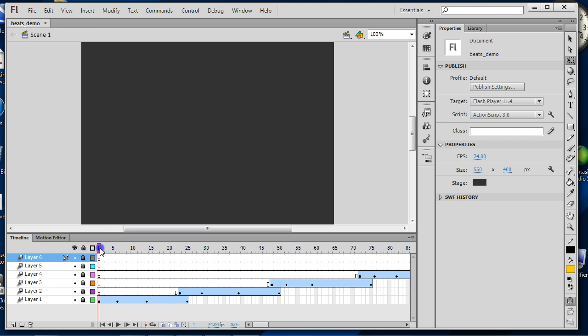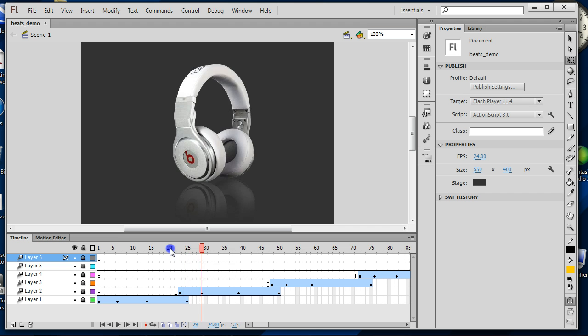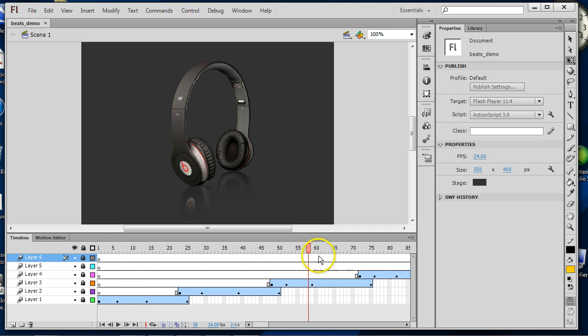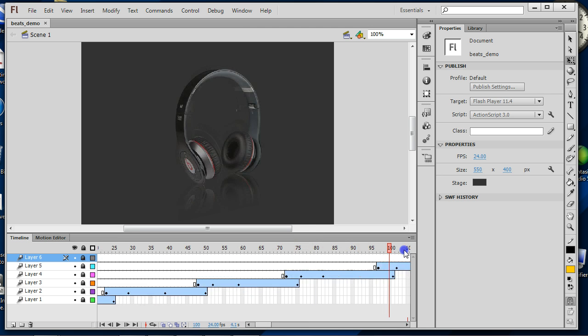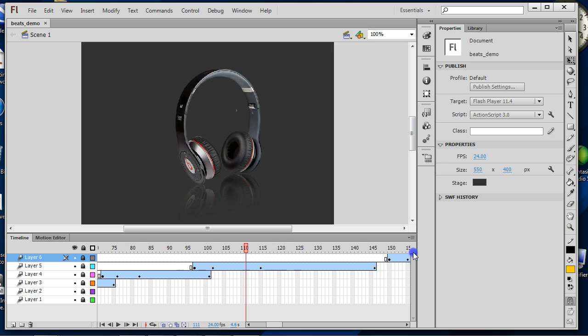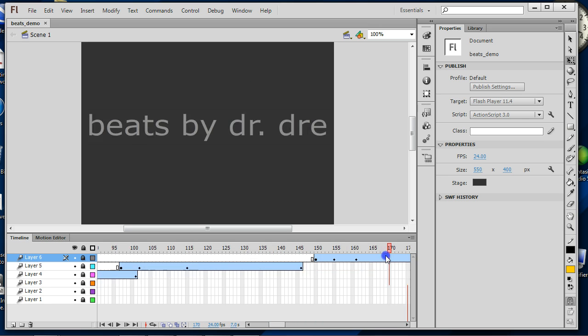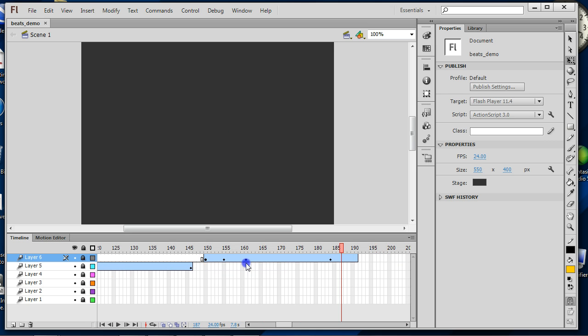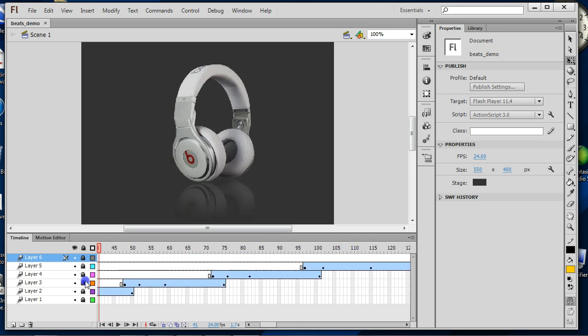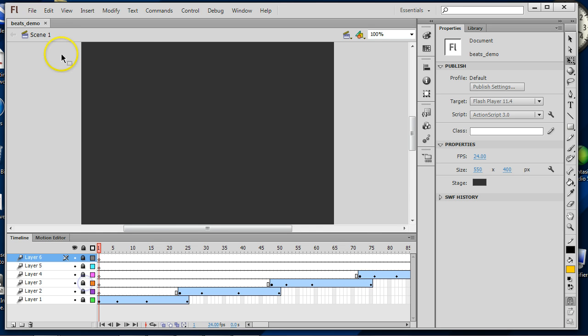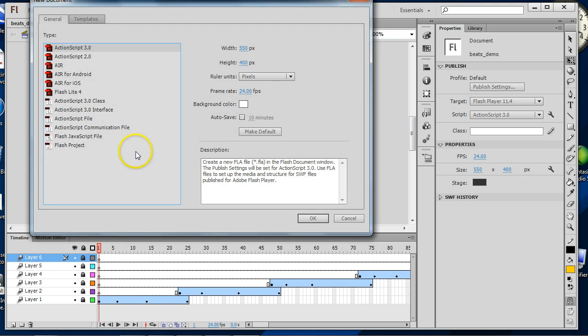Here's my movie that I made in Flash. You can see some multiple layers on this one. I decided to use multiple layers. The images of the headphones, I decided to make them fade. You don't have to do it just like me. You can make them move or grow or shrink, but there's got to be some motion and animation involved in the movie. As we go along here, each set of headphones does its thing, and then here's the text that says Beats by Dr. Dre. That's all of the required elements. Let's start a new movie and let me give you a few tips.